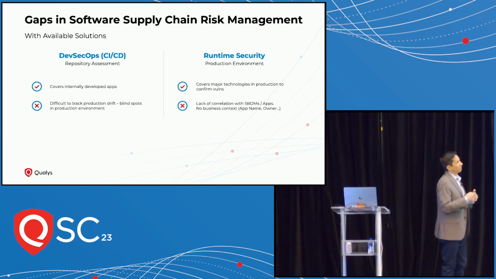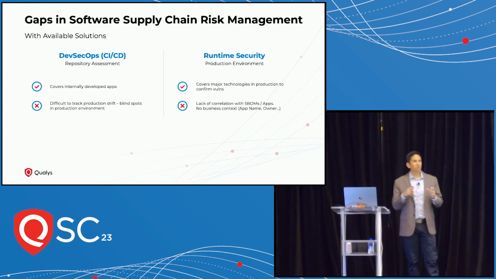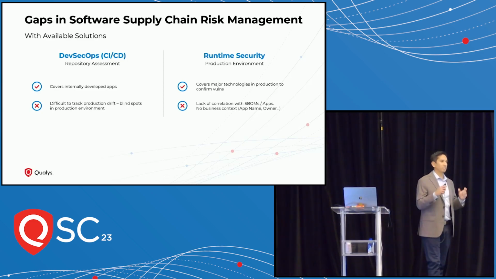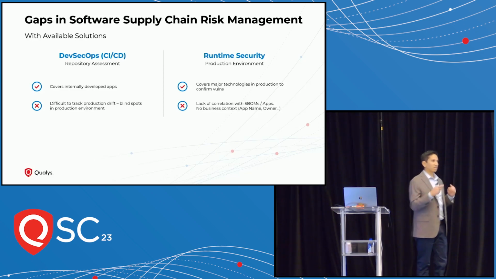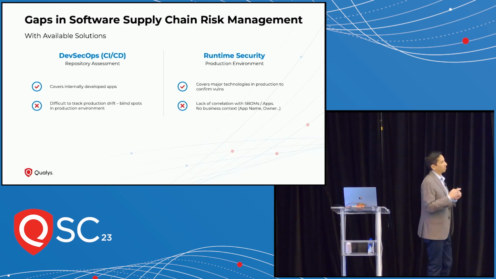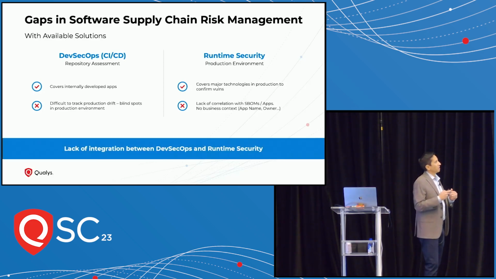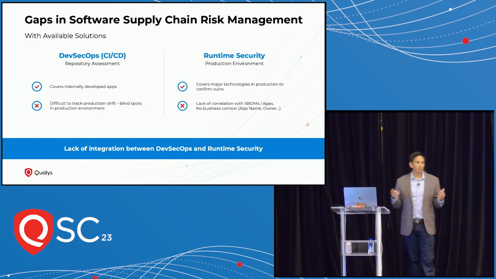So they're doing a very good job of scanning, but still there's a lack of correlation to the actual source of that software, like what is the SBOM. Without that correlation, we can determine that the file is there, that the vulnerability is there, but those 17 days that it took for you to prioritize, assign the vulnerability, and understand who has the responsibility to fix that are still an issue without the SBOM. And the major problem is really the lack of integration between these two areas.